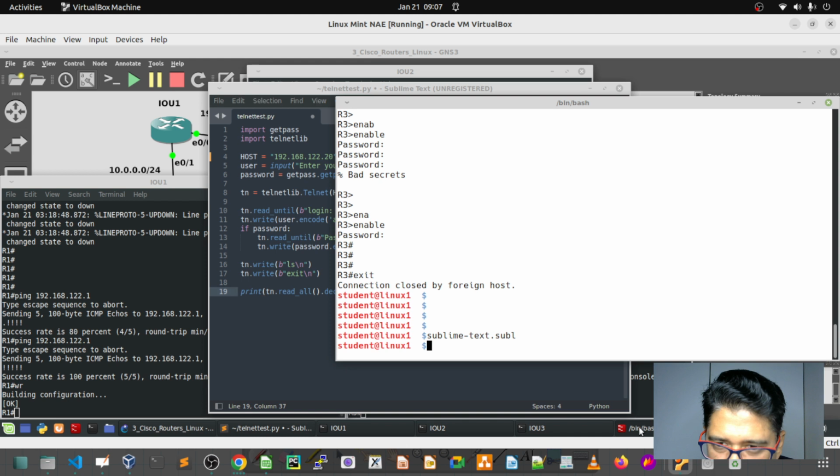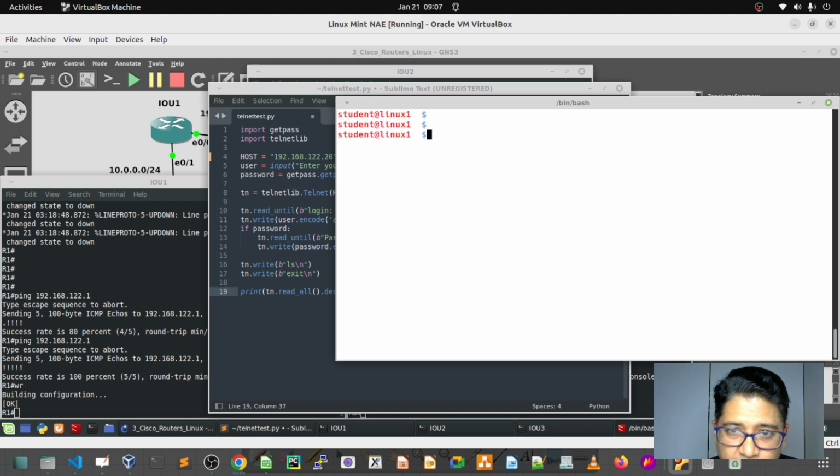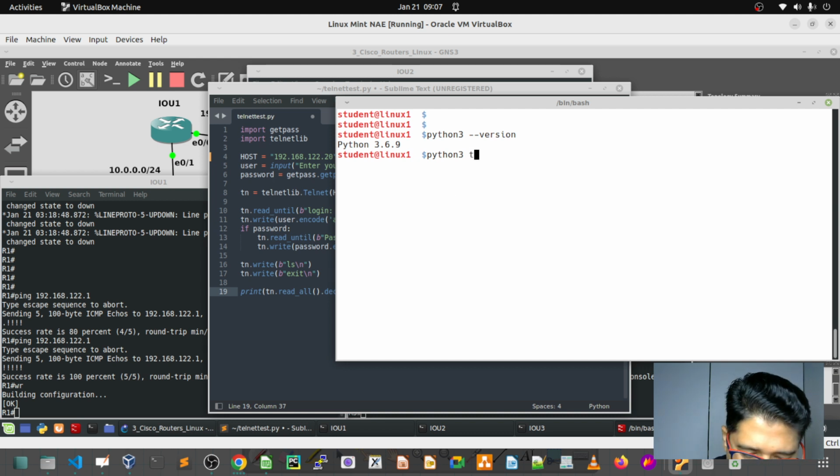So we will go to the terminal. How do you run this? Very simple. We already checked that Python is running, but again we will check the Python version. Okay. I will type the first command, python3, then you pass your telnet test file.